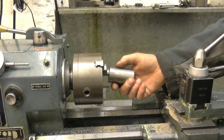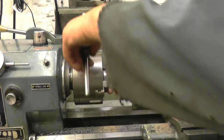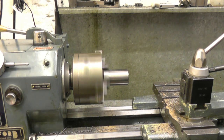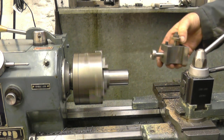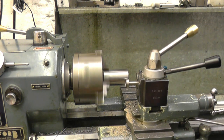I need to put this back in the fridge or the chuck running through. Right, as you can see, it's got the wobbles, it's not true. A simple way of truing it up is to use this tool I've shown before. Very simple in operation.